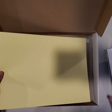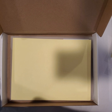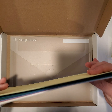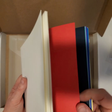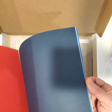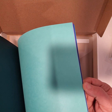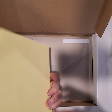We've got a piece of yellow cardstock that looks like maybe it's escaped from these others, because I thought maybe it was some specialty paper, but it doesn't look any different than your regular cardstock. So we've got, of course, our white for making bases, and look at all the white that's included in there. Red, a really deep navy, I believe, not a black. It's one of those that's so close you can't quite tell, but I think it's a really deep navy. The blue, purple, another royal blue, light blue, and the yellow.